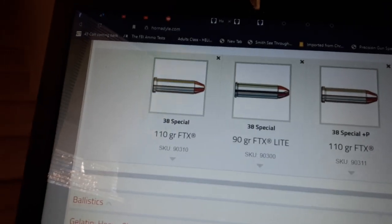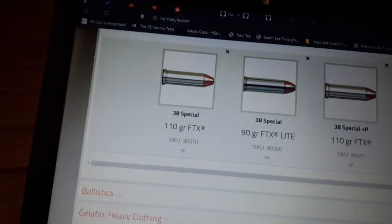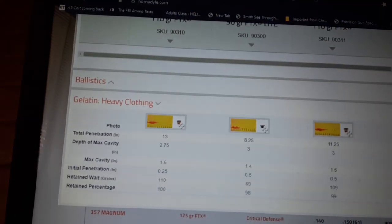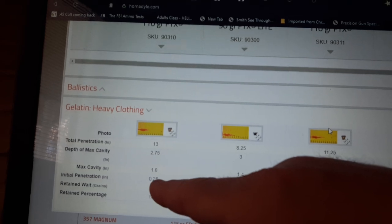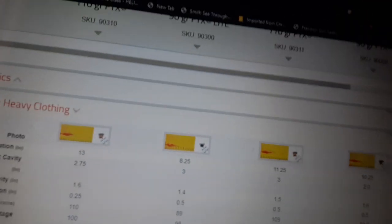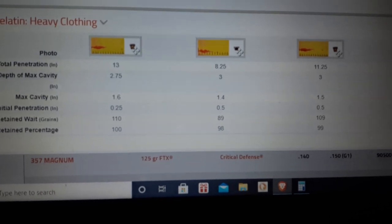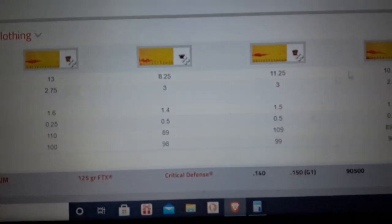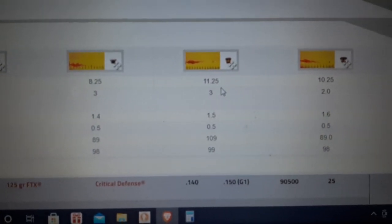I'm going to give you more data. This is Hornady's law enforcement site. You've got three different .38 loads and a .380 load — the Critical Defense line. Only one of these passes the mustard, and that's the .38 standard pressure 110 grain: 13 inches of penetration in real gel through heavy clothing, expands to .5 — that's a good round. The 90 grain light sucks — only 8.25 inches of penetration. That's a failure; it's got to reach at least 12 inches, and really you'd want 15 inches in real gel, which would be like 21 inches in clear gel. The +P is only 11.25 inches — just a tiny bit more expansion makes it under-penetrate. The +P is actually a worse round and fails. And the .380 90 grain FTX, which people recommend, is only 10.25 inches of penetration.